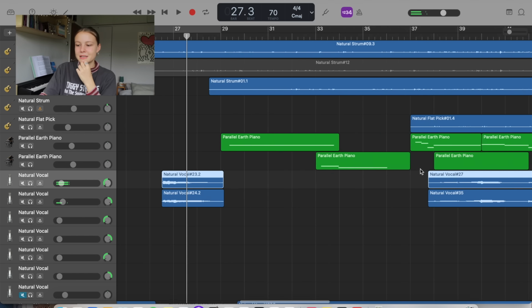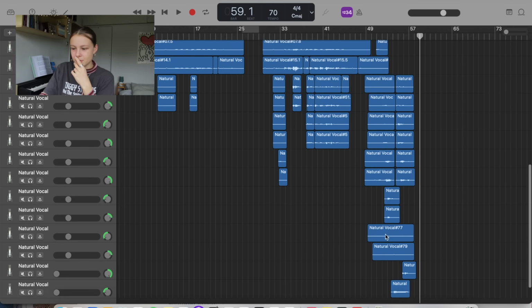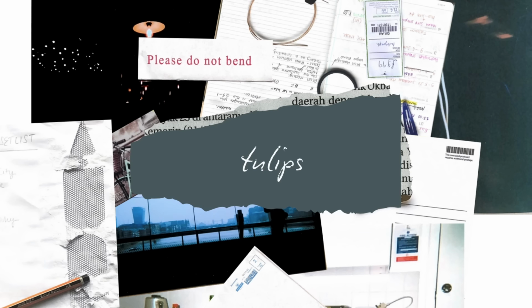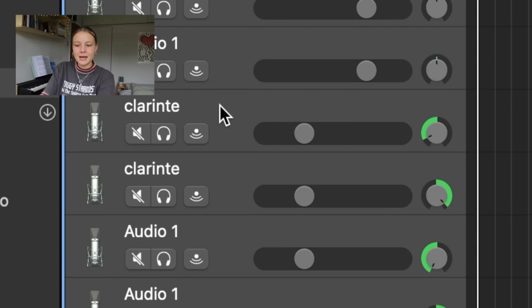Pretty much the way I did the clarinet is I had to make it really quiet, because I remember I could hear a lot of my breathing. And then this is all the vocals, but pretty much that's what Seconds looks like. What's with the Summer Feeling? So lots of these tracks I feel I should have deleted, and I clearly didn't, but look who it is, Parallel Earth piano and clarinet.